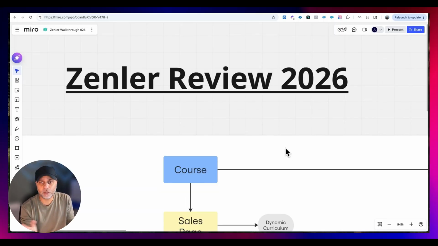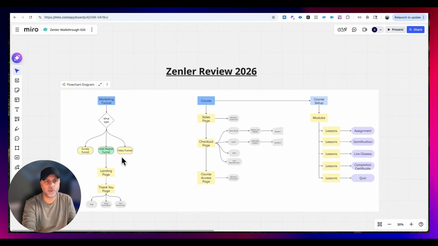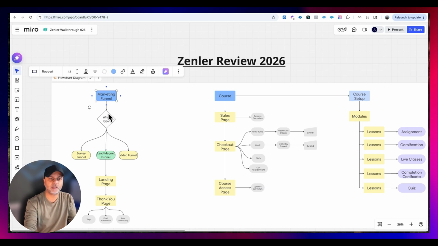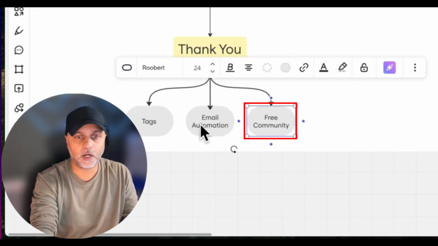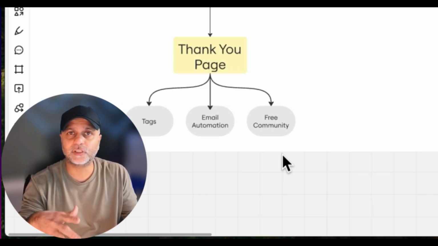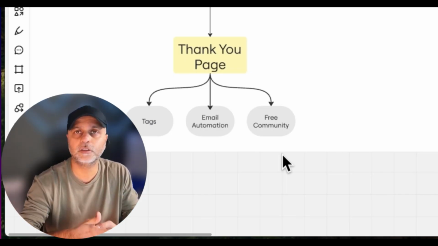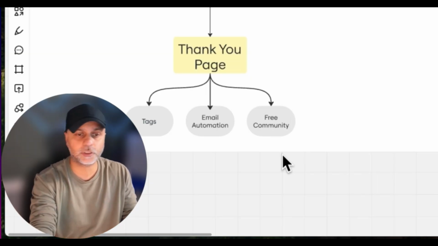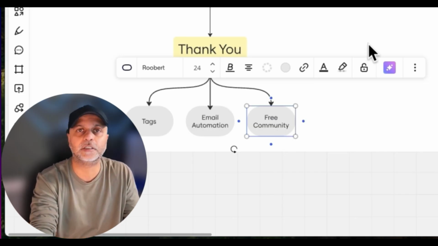All right, y'all, we have a lot to cover. Just to show you what we are going to cover today is this entire funnel. First, we are going to start with a marketing funnel. I'll build that out, show you a bunch of things while building a marketing funnel, which is the email automation, community, and tags. And a lot of this stuff applies across Zenler. It not only applies to funnels, it applies to live workshops, live webinars, and also courses. If I show you once, that just means that it applies throughout the entire Zenler school.